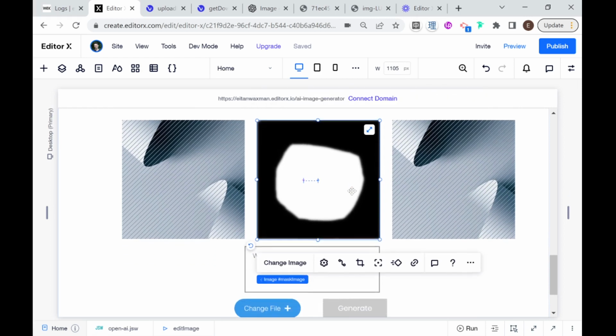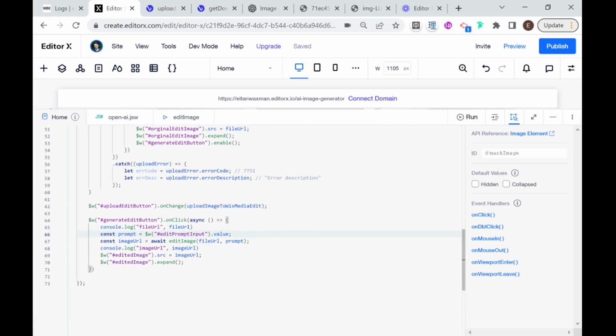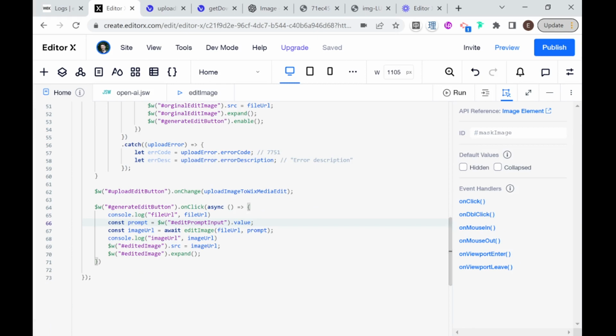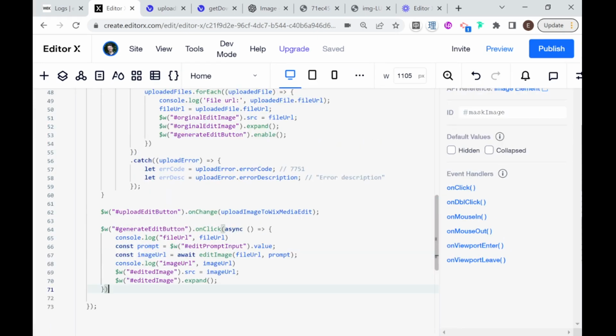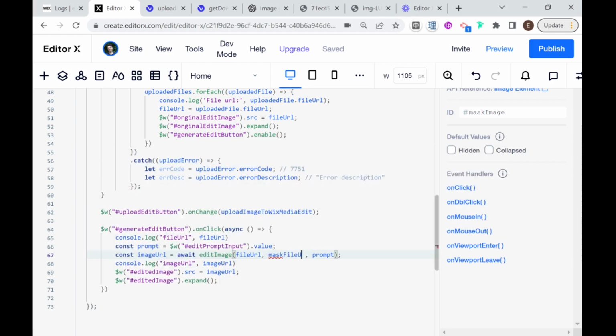Now what we need to do here is in the front-end code, I'm going to change it up a bit. So here in the edit image, I am going to pass two things. I'm going to pass three things actually: the file URL of the uploaded image, the prompt, but I'm also going to add the mask file URL.